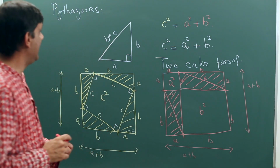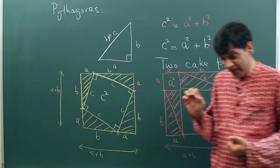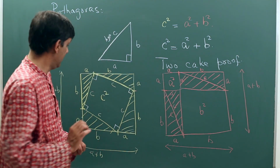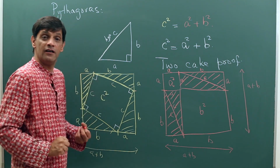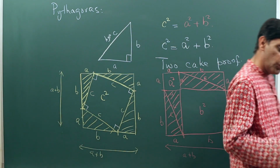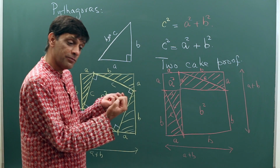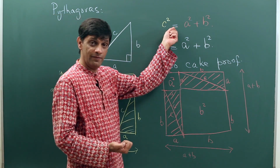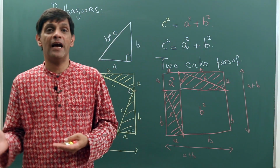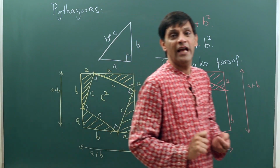Adorable, right? And what you would notice in this, and you must have noticed in the previous proofs also, is what we're doing is we are calculating the same quantity twice. So in this case, it's the leftover area of the cakes. We are calculating that in 2 ways. And since we are calculating the same quantity twice, therefore those two numbers must agree. And that means we have an equation. And an equation is information. This is a recurring theme in mathematics. Compute the same quantity in two different ways. And that gives you an equation.